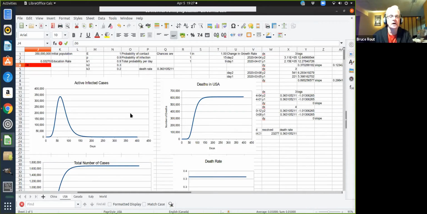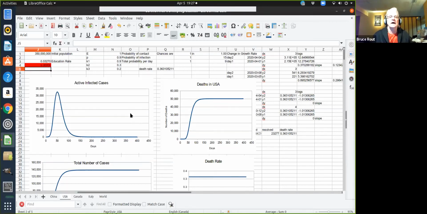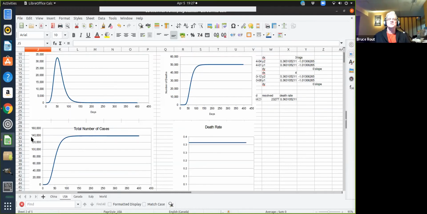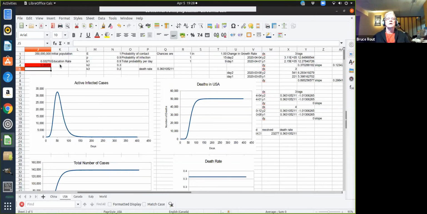But if we hit what Italy did at the 6%, they pretty well killed it. You will have 50,000 deaths, only about maybe 33,000 people will be sick at any time, and the number of cases can go off at about 140,000. These predictions that it could hit 100,000 people are woefully out. They're completely and totally wrong. That is if you really get your act together and you really get people to stay in.